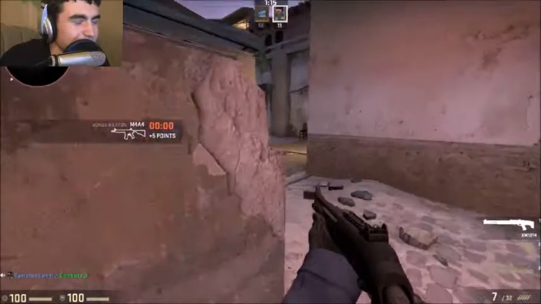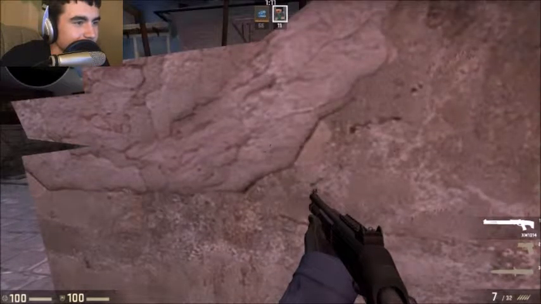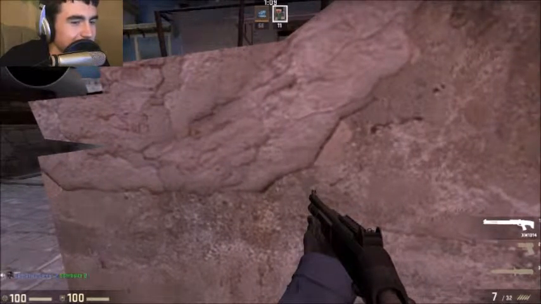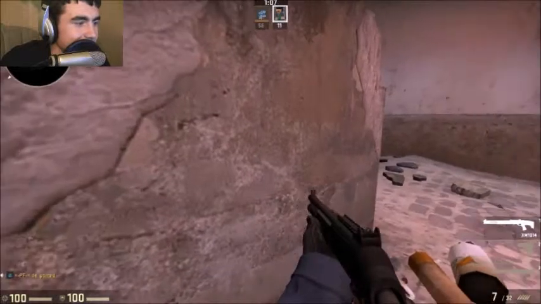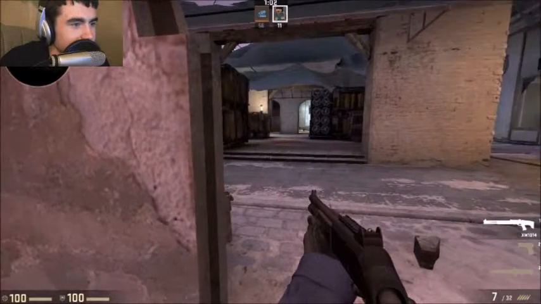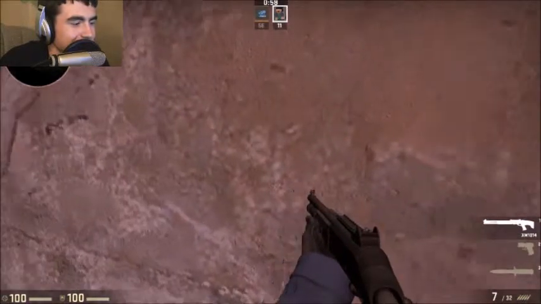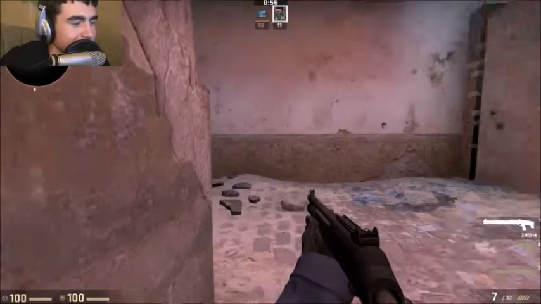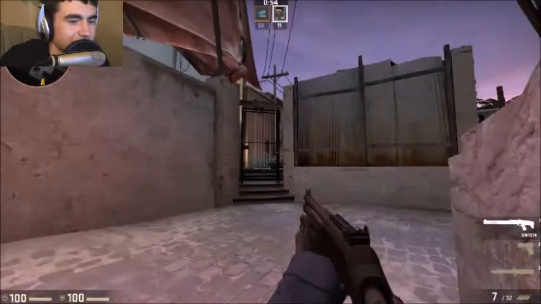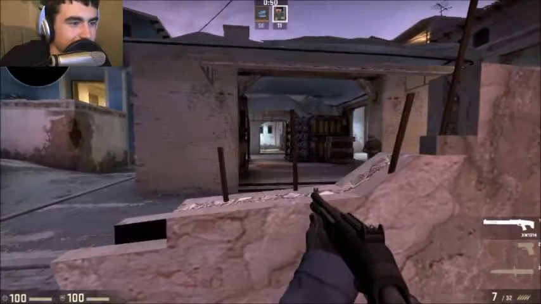The only other thing I have is a Desert Eagle. Lucas, help. Are you scared? I am very scared. Oh crap!